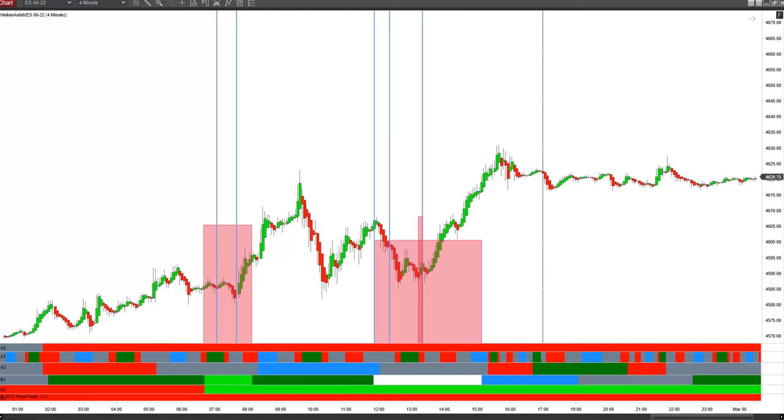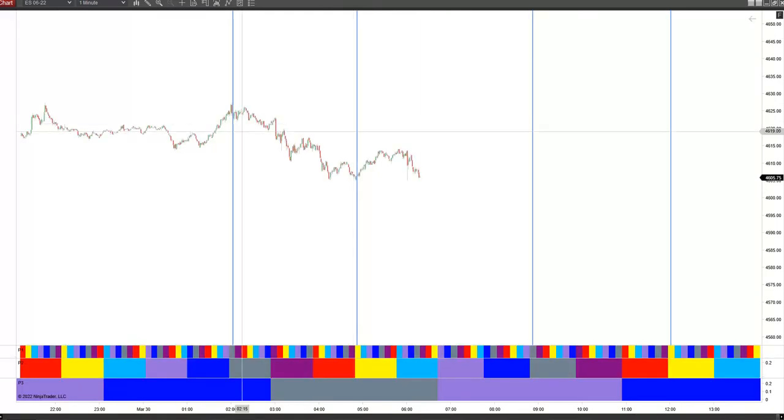Let's take a look at a couple of projections. Got a nice clean overnight high and low to project forward. The overnight high is gray, gray. That projects to here, to the 852 area. The overnight low is here on this yellow, yellow P1 P2 block. That projects to about noon in the afternoon.